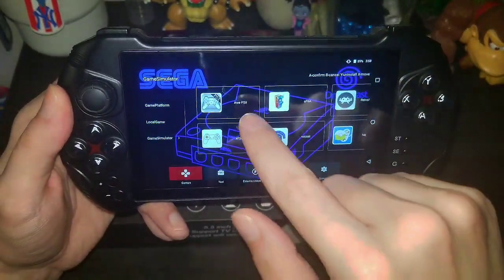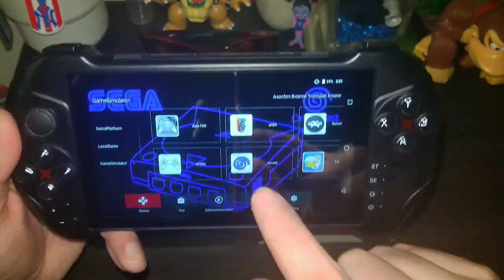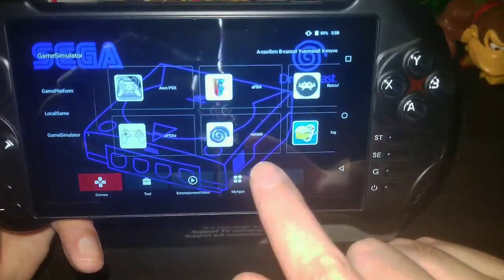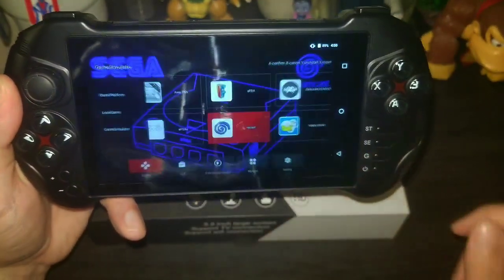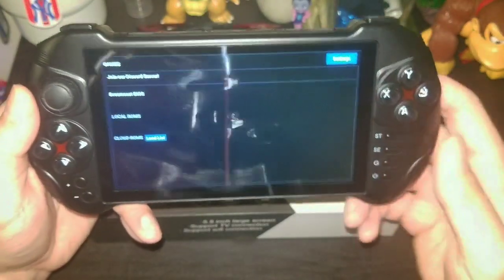Here is the PlayStation ones. These are PlayStation. And this is Dreamcast right here. This is the main one you want to focus on, of course, because this is the one you want to play. It's called Reicast, the emulator. So just click on that. I'm going to show you how to use Reicast so you can play some Dreamcast.